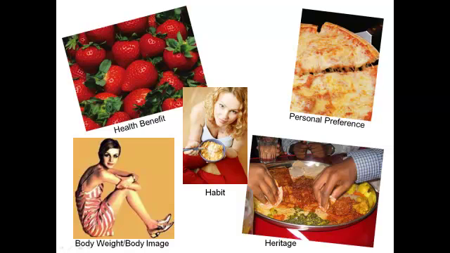Health benefit is another reason we choose the foods we eat, such as the vitamins and phytochemicals that the strawberries offer. Again, body weight and body image is another reason we choose the foods we eat. Sometimes we feel that we need to be healthier, quote unquote. Therefore, we restrict foods, or we find that we need to eat more foods. And here you see a personal preference, heritage, and habit.